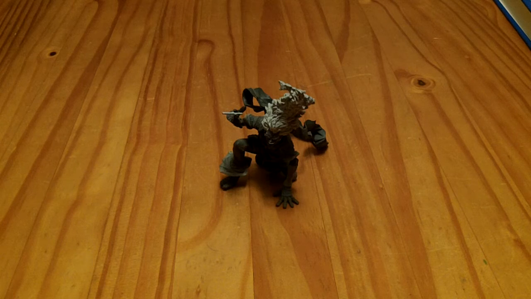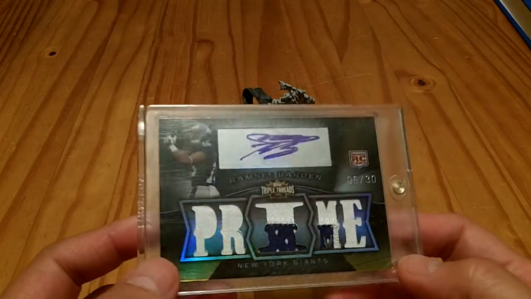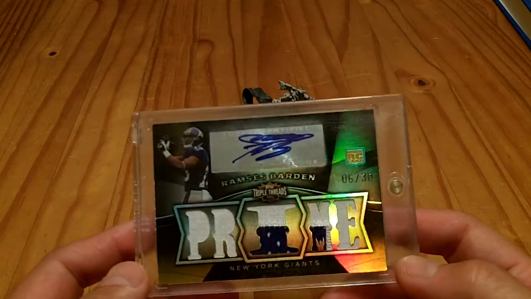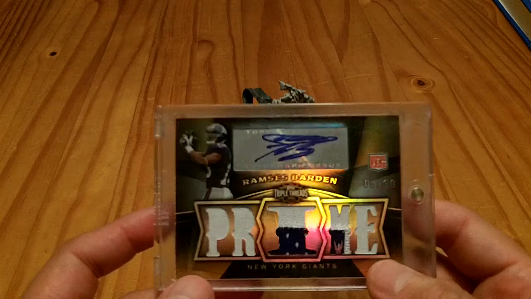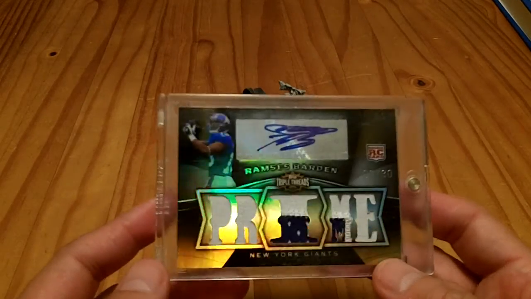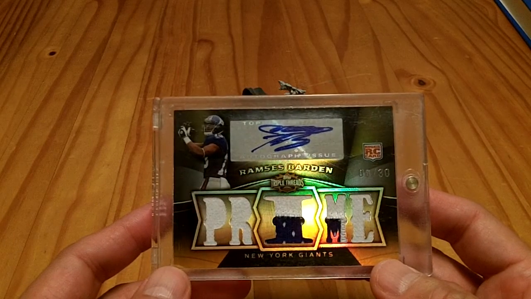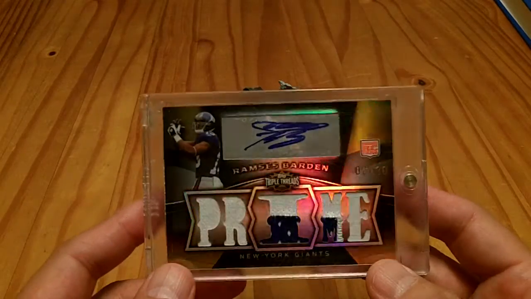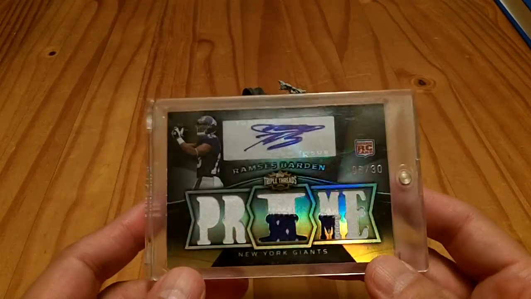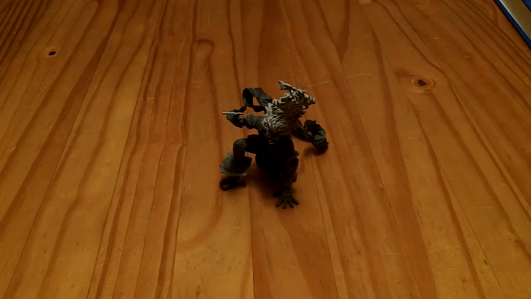So, and then for my PC of little or no significance to anybody except for me, I picked up this Ramsey Spartan Prime Triple Threads rookie card auto jersey patch auto, 6 of 30. A lot of you guys know I PC Ramsey Spartan. Low-lying fruit for sure. His cards can be had for cheap, but he went to my college, Cal Poly, which is a small college, and I just PC him and pick his stuff up when I find some cool stuff. So, you know, there it is. So I picked up that.